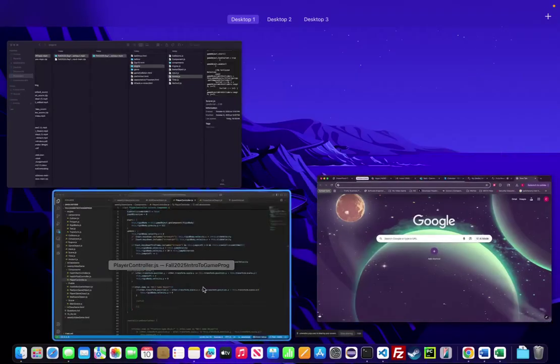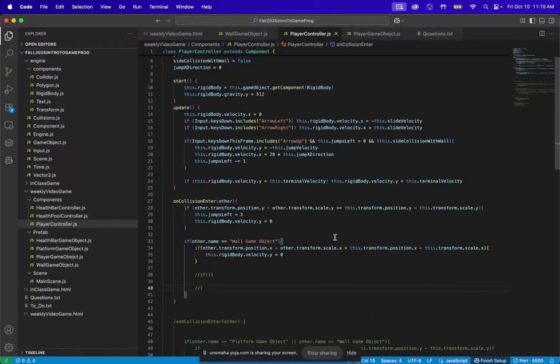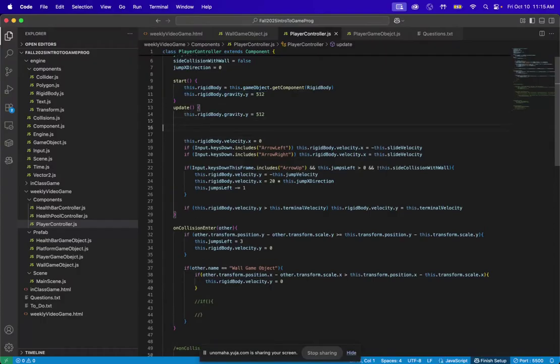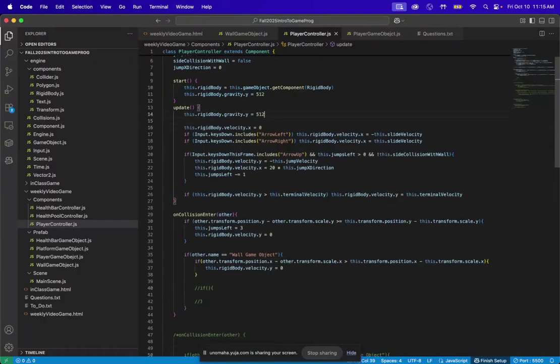That's an issue you could change by updating your gravity to 0. For example, inside of update, you could have this.rigidbody.gravity.y equals 512, and then inside of here, you could set that equal to 0.